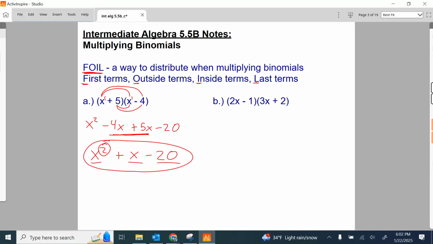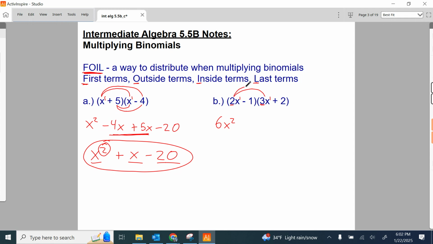Let's move on to problem B. I'm going to put some 1s there with those x's because they need some exponents. Now let's go through our FOIL process. We're going to multiply the first one here times the first one here. Multiply those coefficients together, those numbers in front. So that's going to get us 6, and then for the x's, we're going to get x to the power of 2. So there's the first terms.